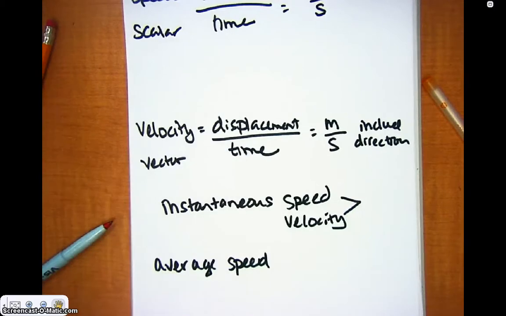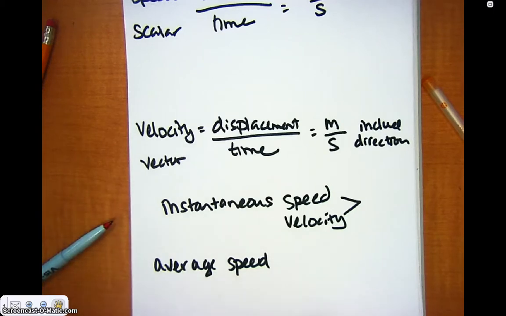Right? And because you are changing your speed as you travel along and the time is changing, you can't just add up. Usually when you do an average, you add up all the little parts and you divide by how many you have. Well, that doesn't really make sense in this case because, if you're going 100 miles per hour for a majority of the trip and then you're stopped for like 10 seconds, your average velocity is not going to be like half of 0 plus 100, right? It's not going to be 50. It's going to be faster than that.